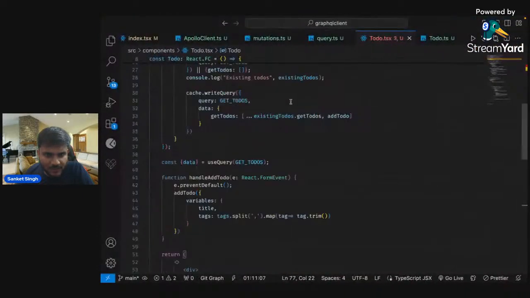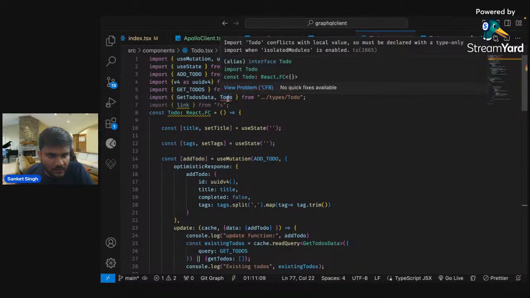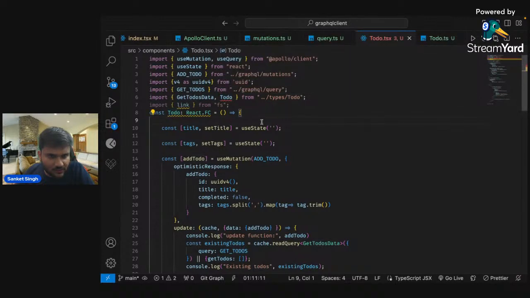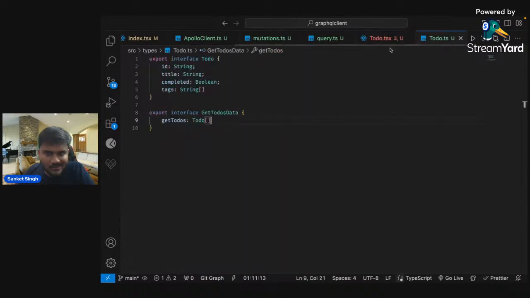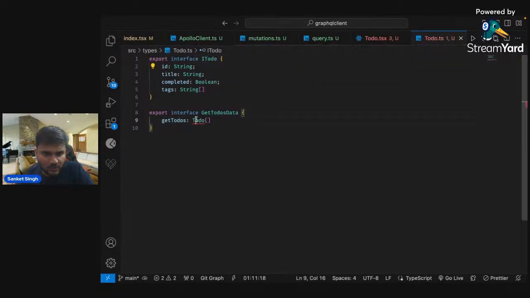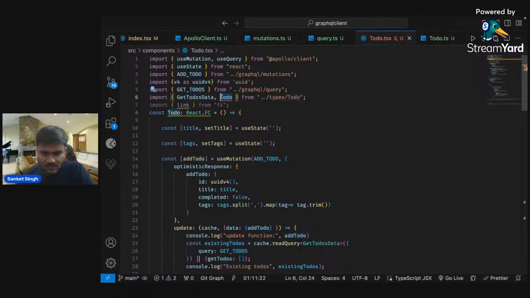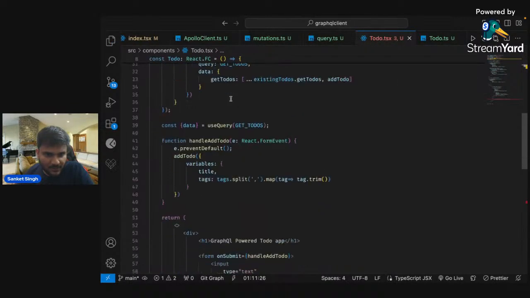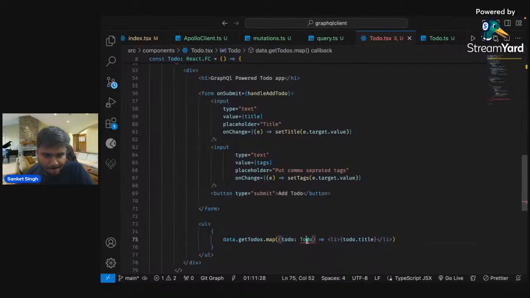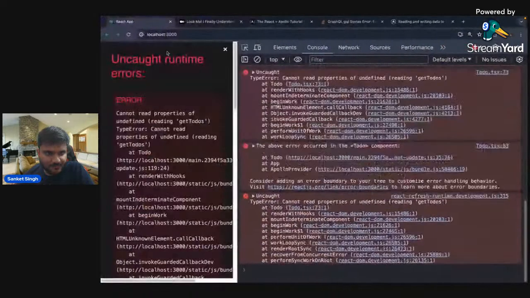It says duplicate declaration ToDo. My bad. Is the ToDo already declared here somewhere? Oh yeah, my bad. So let's call it IToDo here, and here, and here. Save it. Otherwise, there will be a repeated declaration.